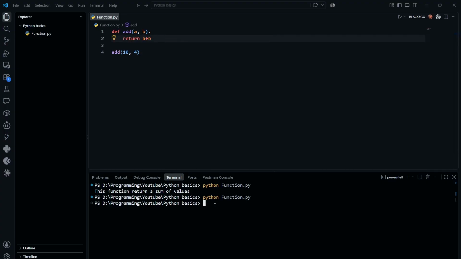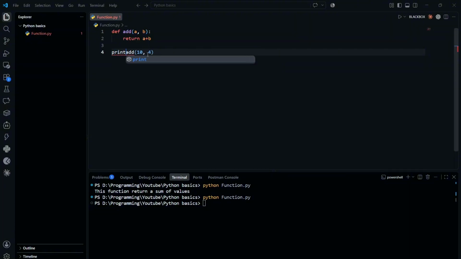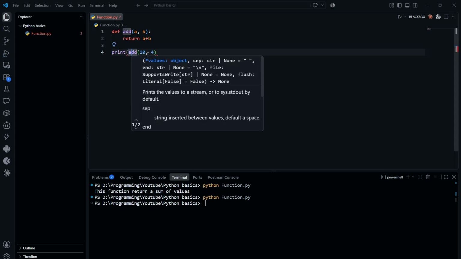Why is this function not printing that value on the output screen? Because when we write a return statement, the answer is stored in a special storage space of the function. So we want to print it.